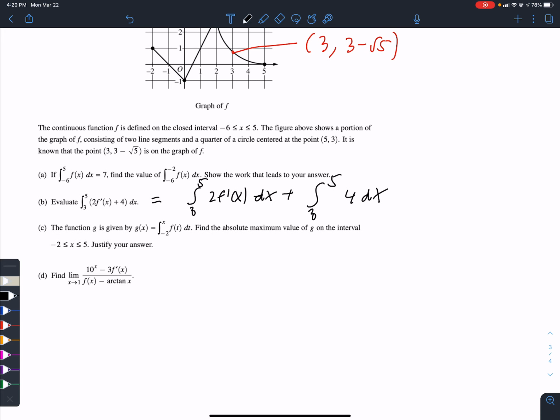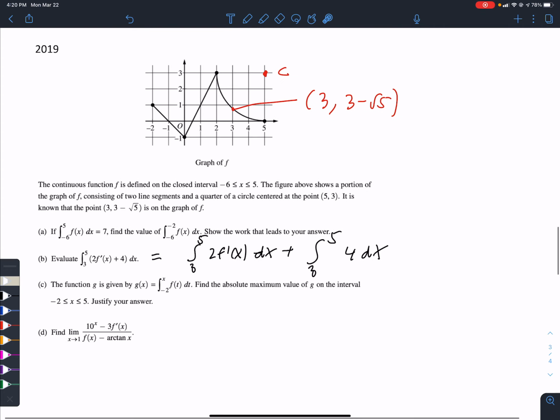We're approaching 1. So we can talk about this. F prime at 1 is the slope here, and the slope is 2. So that's going to be 6, 2 times 3 is 6. 10 minus 6, that's going to be 4. Maybe it's not going to be L'Hopital's. I don't know why I thought that. Is it L'Hopital's? Let me double check. No, I don't think it is.